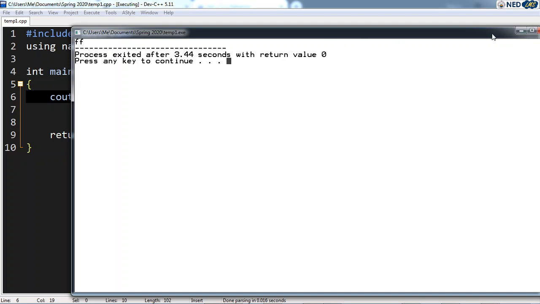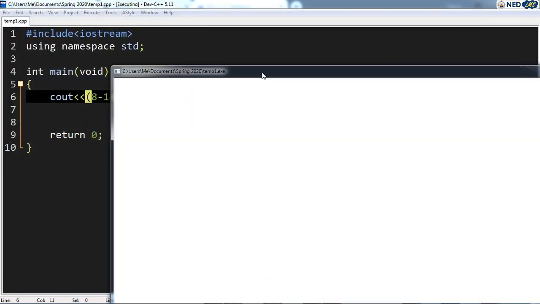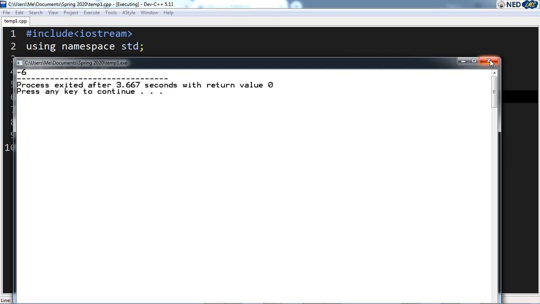So going to, let's say we have a number, for example minus 120, or let's do some maths. Okay, so let's have 8 minus 14, and just to put in brackets, so 8 minus 14 is minus 6. So 8 minus 14 is minus 6, and let's see what we get. Let's delete hex here and see what we get over here. It's going to solve 8 minus 14. It's going to display minus 6 as expected in decimal.